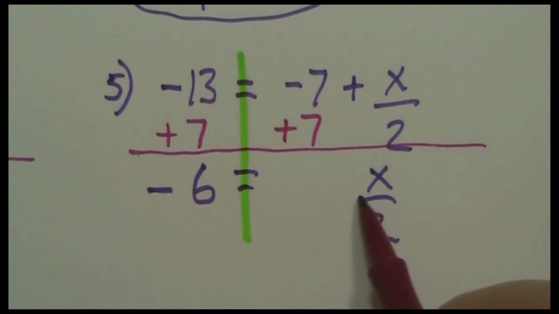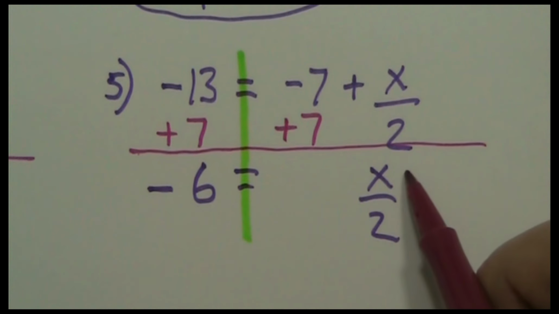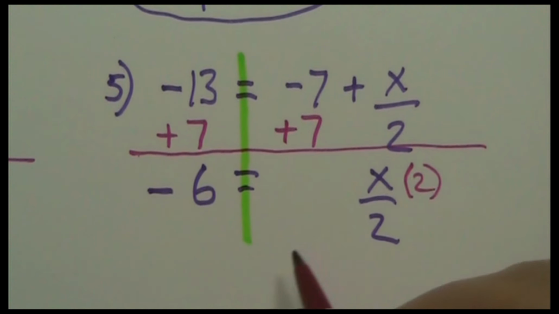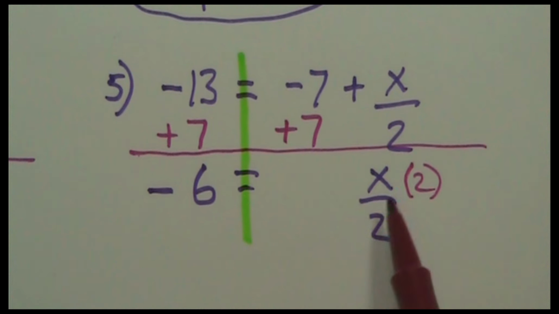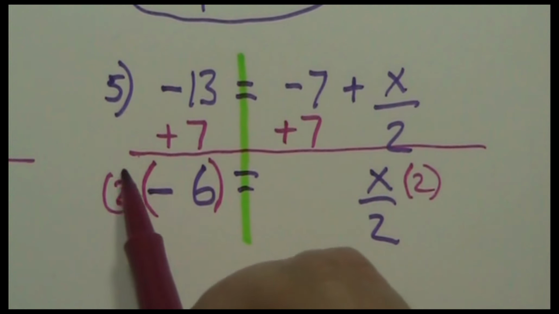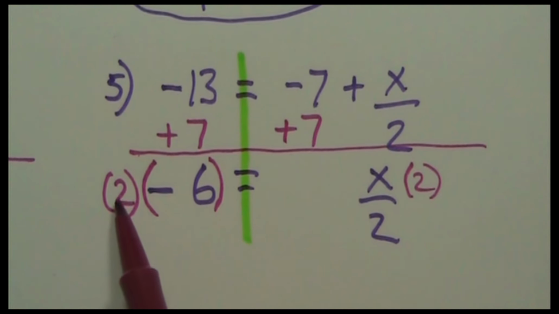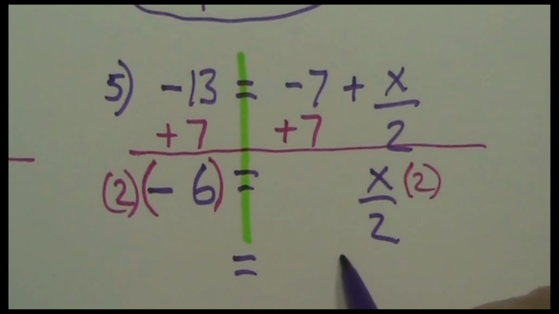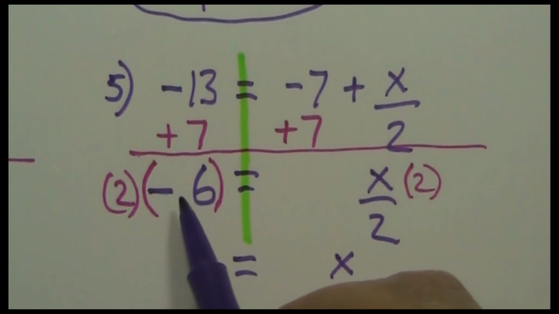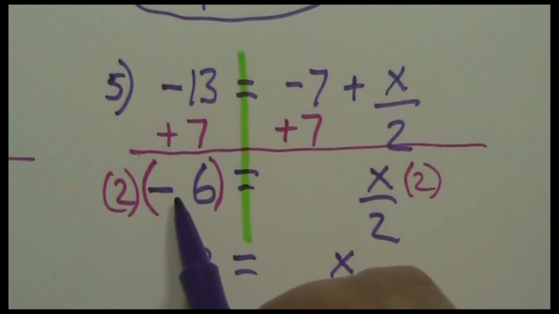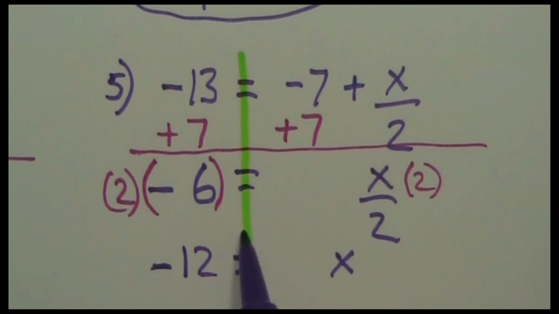Next, we need to get rid of the coefficient. It's divide by 2. So I multiply by 2. That will make it a 1x. But I need to do it on the right side. And it's kind of best to do this. This way it shows that it's not 2 minus 6, it's 2 times -6. So this comes out to just 1x, or just x. And then over on this side, 2 times 6, 12. But there's one negative. So it's negative.